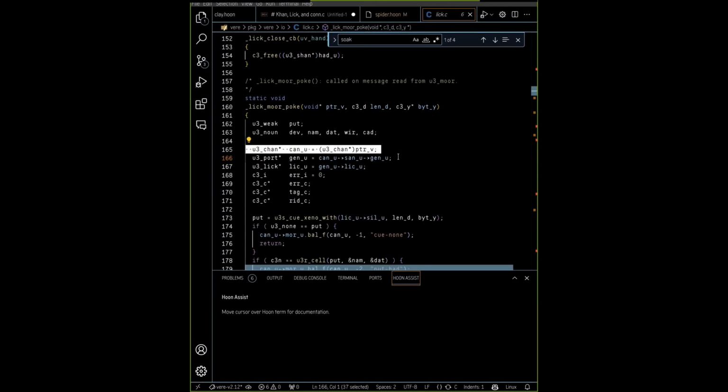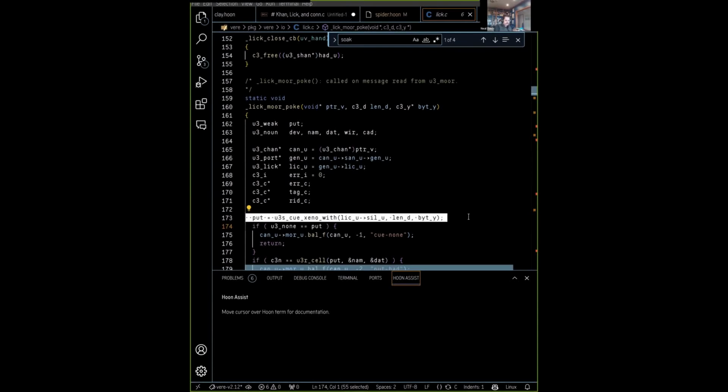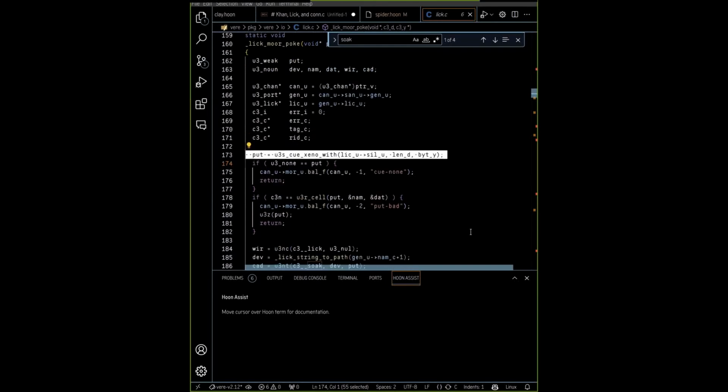You see the 173, you have the Xeno queuer. So we're using Xeno queuer, which is that CILU there, to queue out the byte array.